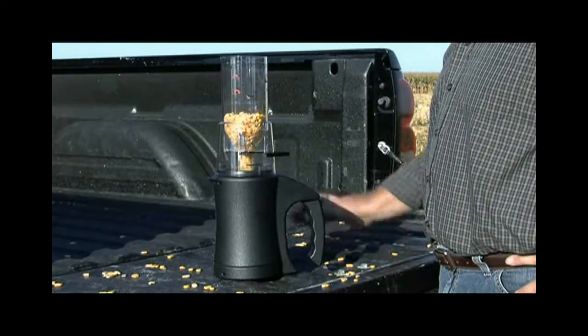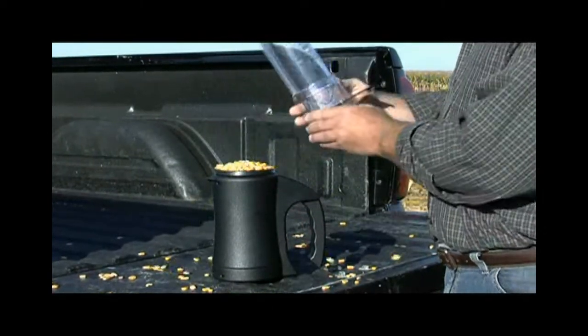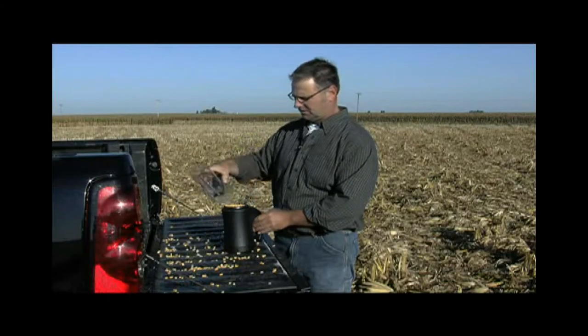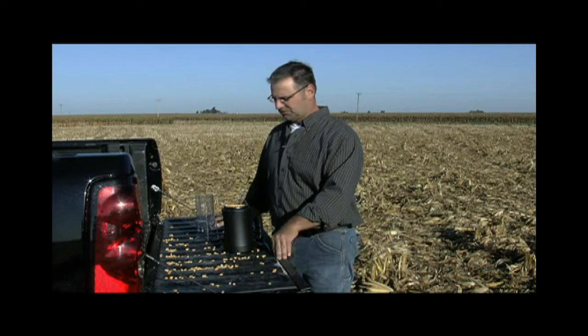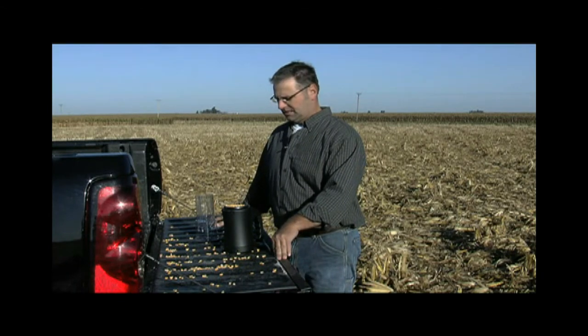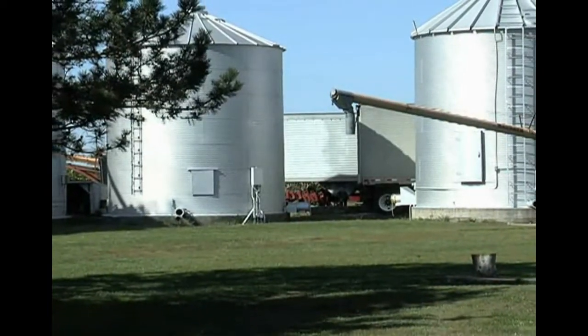It fills the cell up. I take the loader and I strike it because we want the corn level, and I push to test. And in just a few seconds we'll have our answer. And there we go, it's 14.9 with a test weight of 60.5. It's that simple. So how would Casey use the Mini-GAC Plus on his farm?